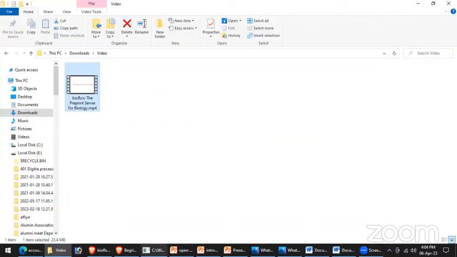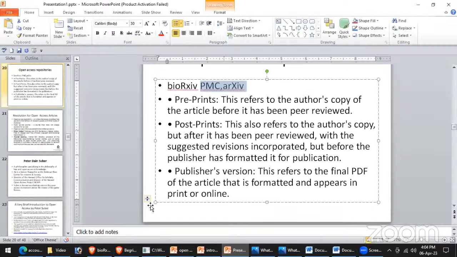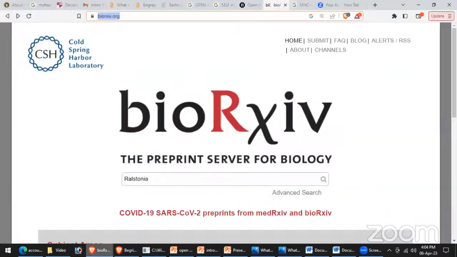So let me close this. Come back again to the PPT. This is your pre. And now we are going for the post also. Post print. अभी पोस्ट प्रिंट भी बता देती हूँ आपको, पोस्ट प्रिंट भी इसमें होता है अवेलेबल. The blocks are there. I have showed you about the blocks.